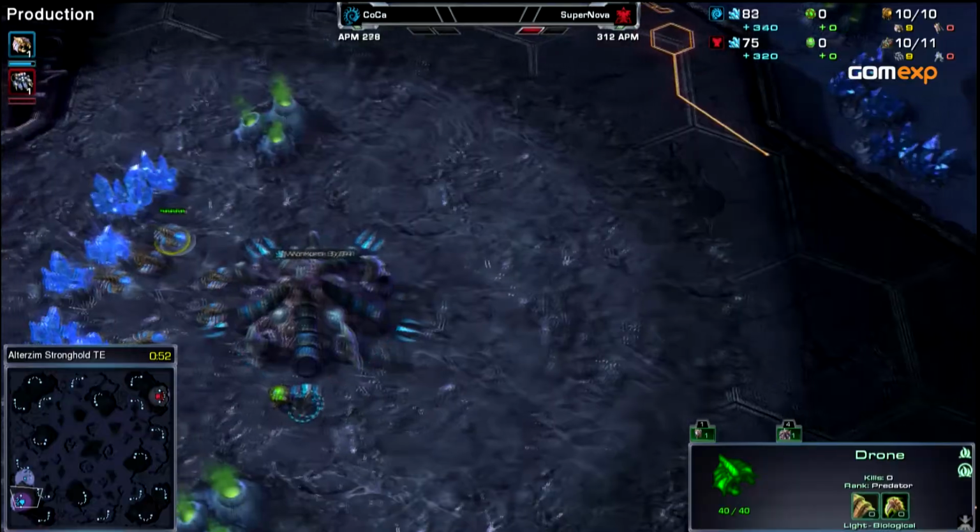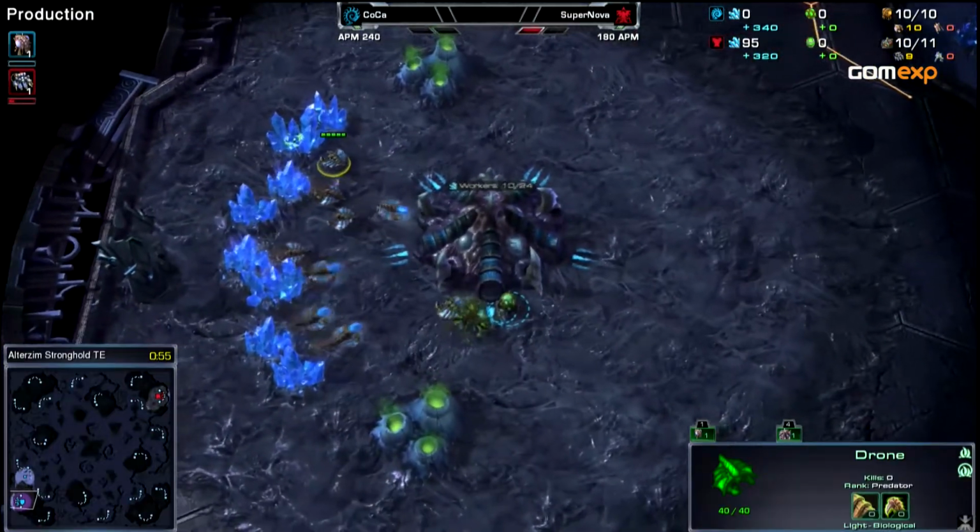Let's see what he's going to do on Altazim's Stronghold. His opponent starts at the bottom left, cross-positioned here. Once again, the same starting positions that they had in the last game on Frost.